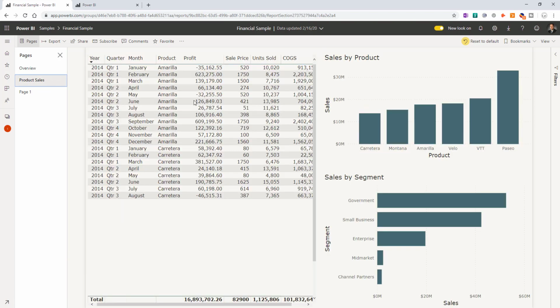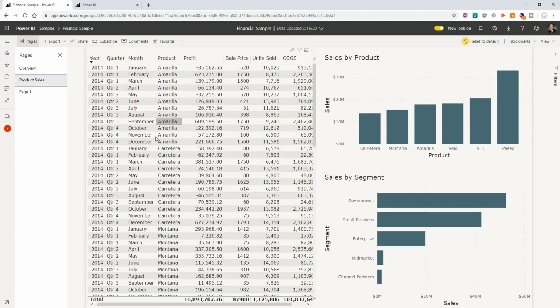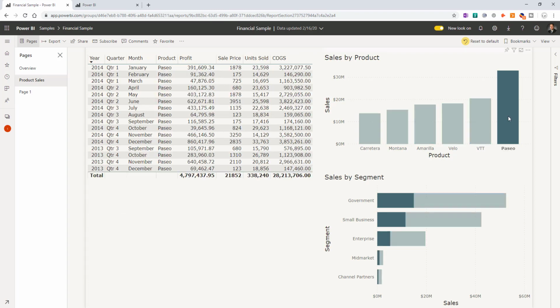I've got another page that just gives me my typical Excel look of data. I've got my sales by year, quarter, month, the product, the profit. I have my products over here. Again, it's highly interactive. So if I click on the Paseo product here, I can actually see everything that I need. And then if I did need to get this out and back into Excel, I can go out here.